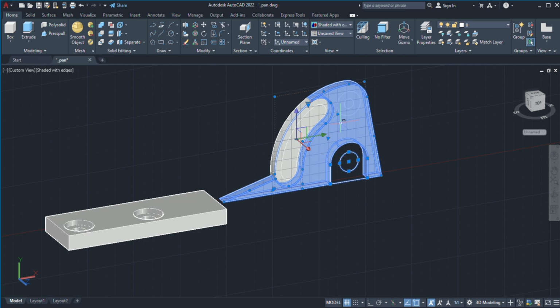Shift and select solid. Okay, once it is selecting the whole solid, just select all of it, then unselect, press shift and select the solids.